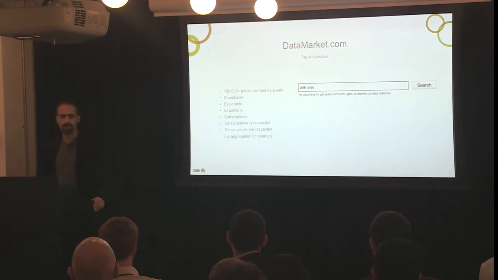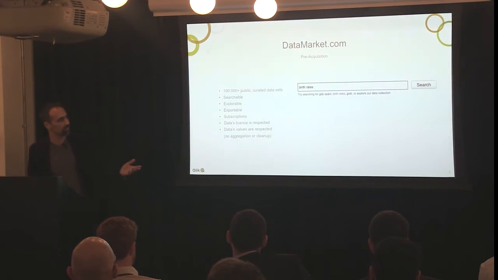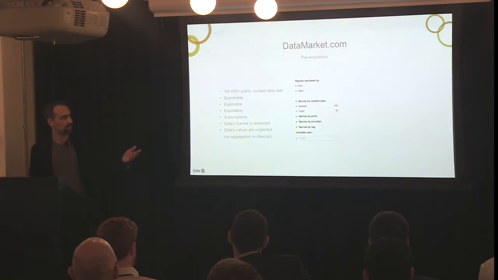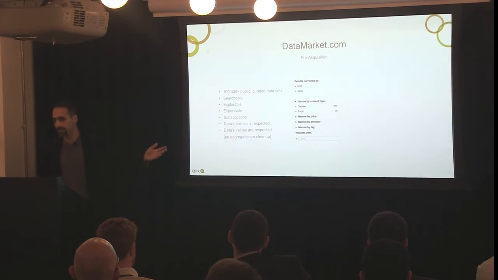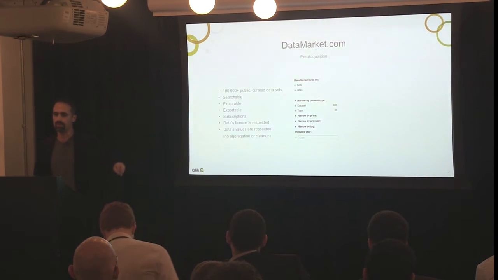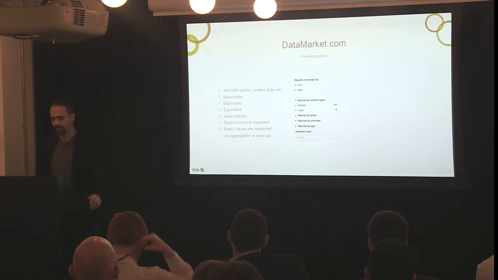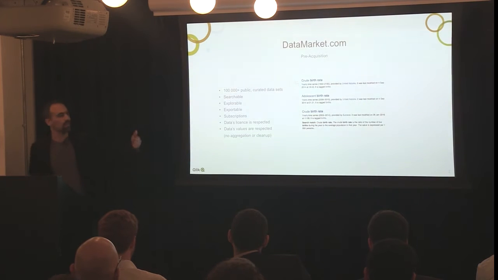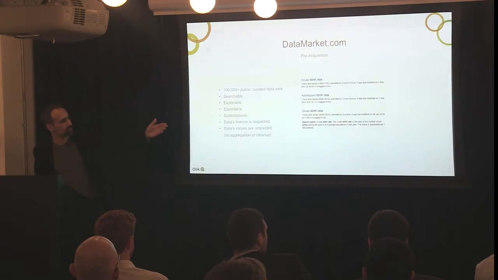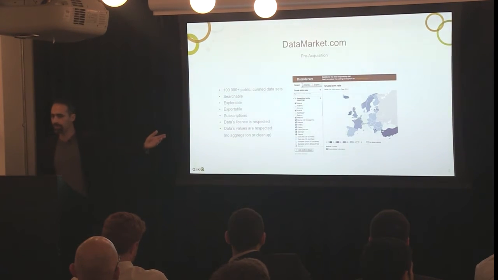So what does it look like? Well, you would type in a search. You'd get some faceted search to tell you what's going on. So we typed in birth rates. It says there's almost 700 data sets, and they're organized into topics. And you can filter down, because we have metadata as well. You can say, well, I'm actually interested in a particular year or particular region. How do I go further? You get to see some information about those data sets, where it came from, who published it. And when you open it up, you can explore it and find out what's in it. And you can export it if you want it.